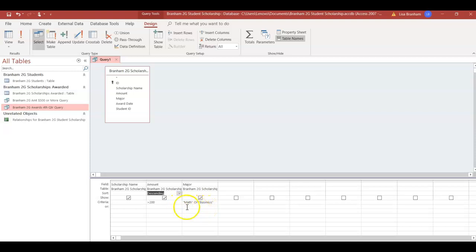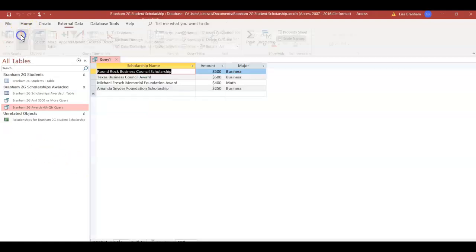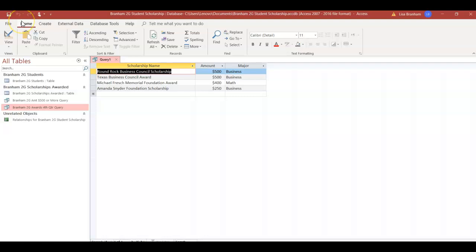You'll see that Access automatically put the quotes around our or here. We don't have to remember to put that in. You can just type math or business and it'll put the quotes in for you. So now if you run the query, you should get 4 records. Okay, and you'll see scholarships listed, nothing that is less than $200 or equal to $200, and only things that were business and math were displayed.